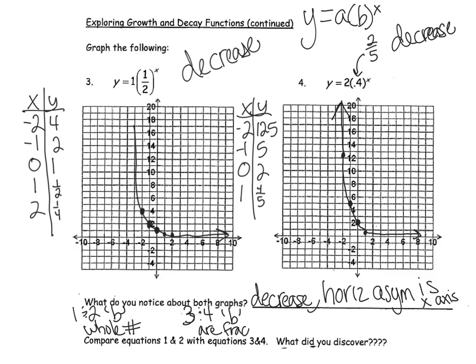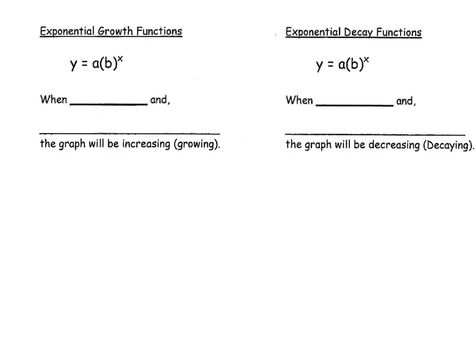But there's something special, by the way. They're smaller than 1, but they're not negative. So they're in between 0 and 1. I write it like this: 0 is less than b is less than 1. That's how you would write in between 0 and 1. B is in between 0 and 1. That's so important to tell the difference between increasing growth and decreasing decay.